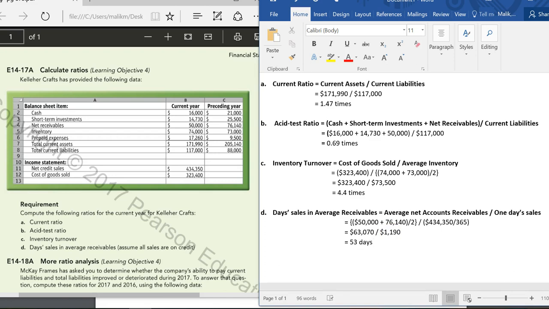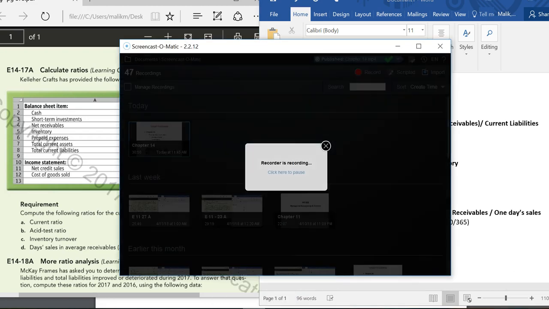That means it takes on average 53 days for the company to collect its account receivables. Remember, for this ratio, lower is better. If you take too long to collect your accounts receivables, it's not good for you. So lower is better. Basically you just need to calculate the ratio. You don't need to interpret or compare it with your competitors. But if you need to compare it, and you see that your number of days is greater, taking longer compared to the industry average or your competitor, it may not be good for you. Okay, so that's it. And now we will practice one more.